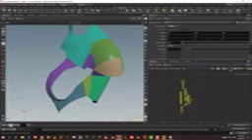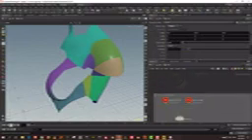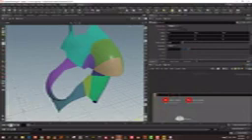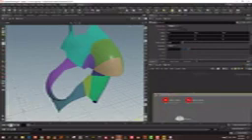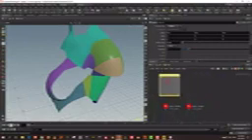I'll make a network box for it and give it a name. I'll call it the cage. Or actually no, let's not make a network box. Let's just give it a label. So I'll call it cage.